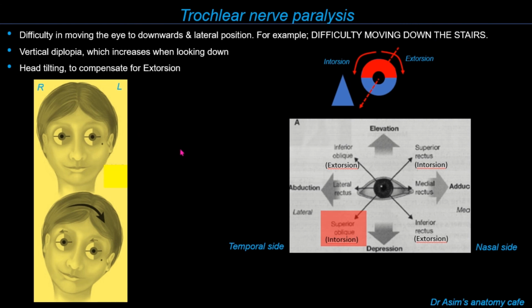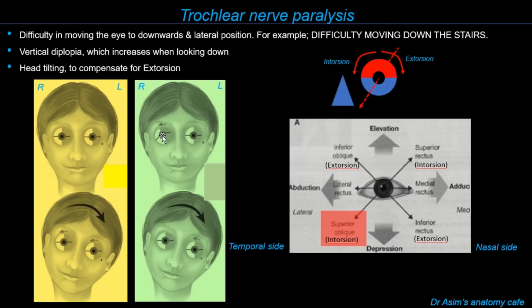Now see, here's a patient with a normal right eye, with no infarction or lesion of the trochlear nerve or the trochlear nucleus. Therefore, in this patient, when she tilts the chin to the right side, or the head to the left side, then there's a compensatory extorsion of the right eye, or outward rotation of the right eye along an anteroposterior axis, and there's a compensatory intorsion of the left eye, or inward rotation of the left eye along the same axis, so as to maintain focus on the objects in the environment. And since both eyes are perfectly aligned with each other, their axes are perfectly aligned, there is going to be no diplopia or double vision.